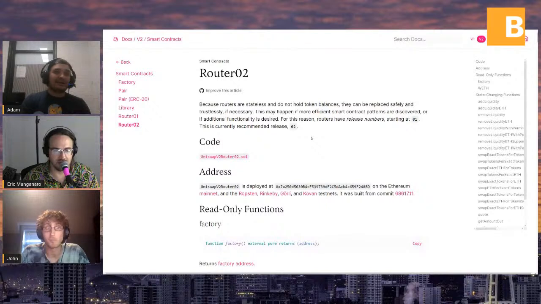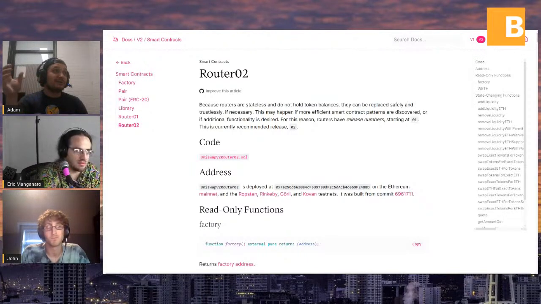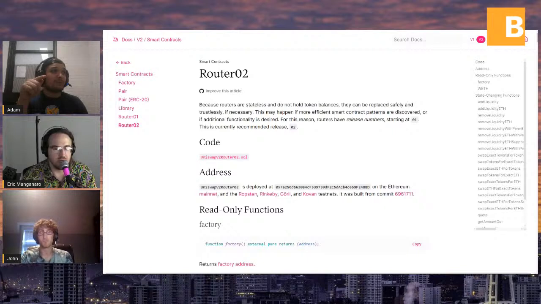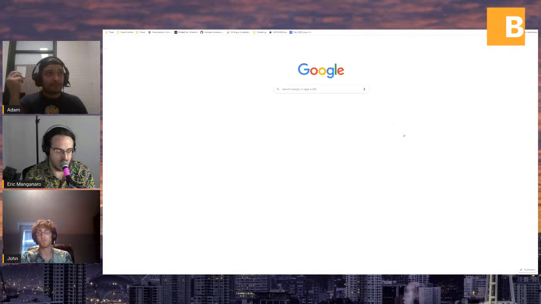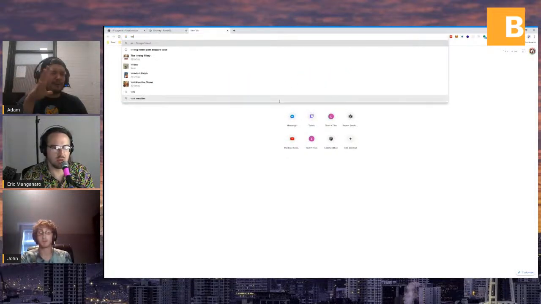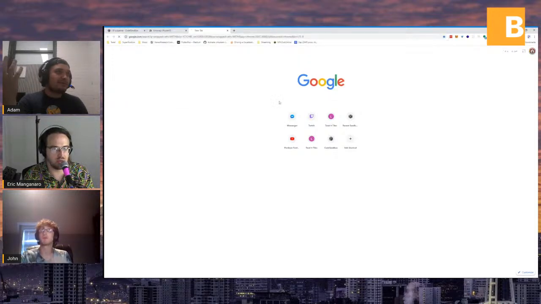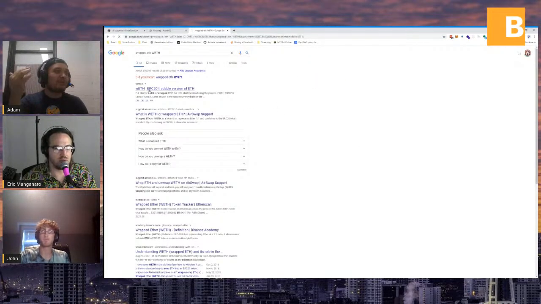One of the things that they do as soon as you have ETH in here is you wrap ETH, and one of the reasons you do that is because Ethereum doesn't actually comply to its own ERC20 token standard. Can you pull up wrapped ETH real quick and explain how this works? Wrapped ETH? Yeah, is that like WETH? Okay. So to solve some of these problems with Ethereum not complying to its own standard ERC20, because it can't. It's a long story. They explain it better on this website.